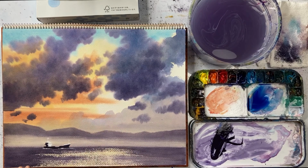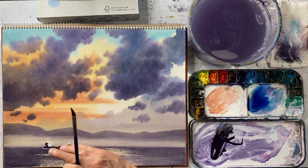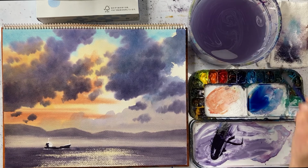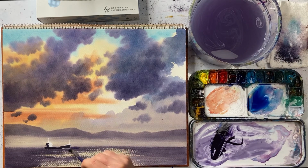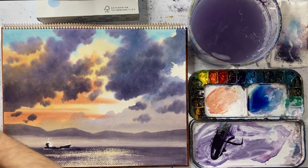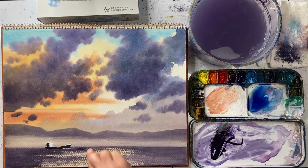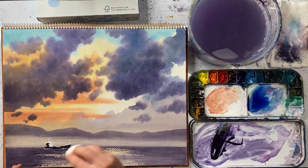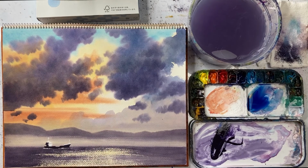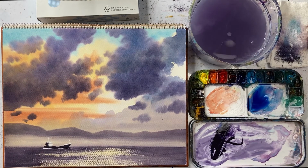Even with this brush, that's a bit messy. I can get rid of that in a minute. But even with this brush, I'm sometimes getting a mark that is thicker than what I would like. This is a touch-up technique and I don't recommend it, because normally it will go wrong. But the more experienced you become, then the more chance you have of making it go right.